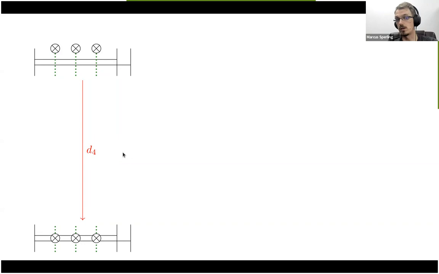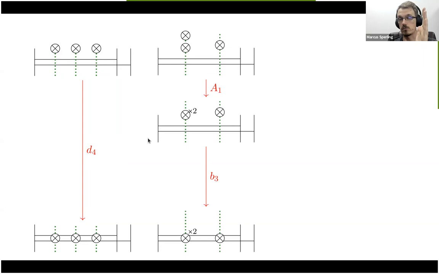If you then go to a different Higgs branch phase, or to a different point on the tensor branch, which has a different Higgs branch, then I have the situation where two NS5 branes share the same position in X6. Then I want to repeat the same exercise and perform minimal transitions. The first minimal step I can do is take these NS5 branes, which share the same position along X6, and put them together so that I effectively diminish one Higgs branch direction, because they now move as one object, which is indicated by this times two. It has been recently argued by Antoine, Julius, Ami, and Klinghoff that this transition, where you take two objects and put them together, is essentially an A1 transition.